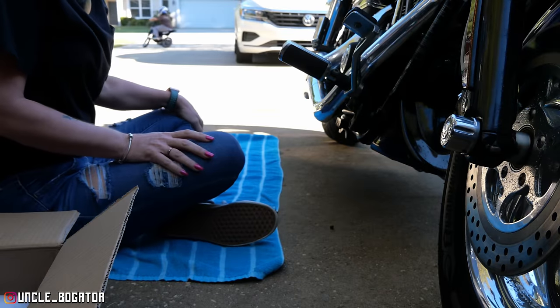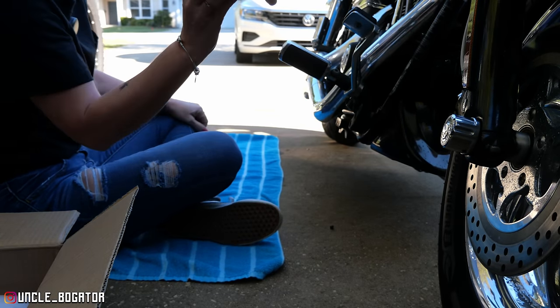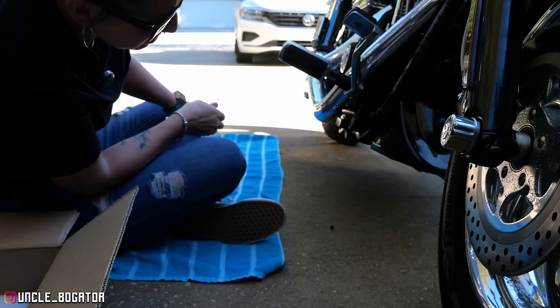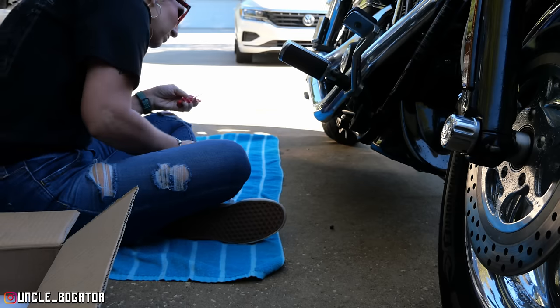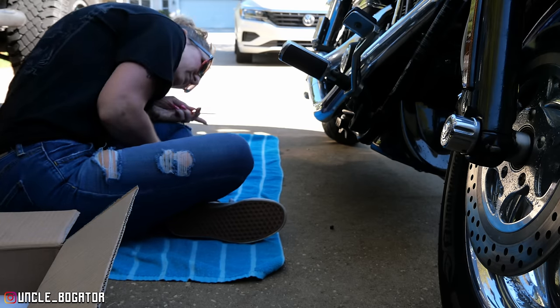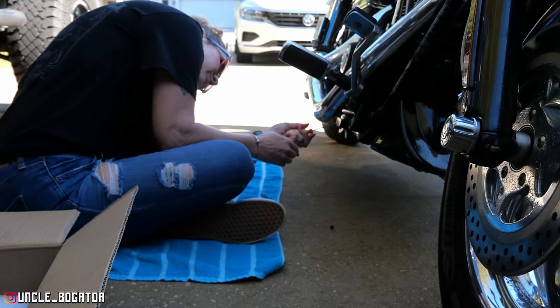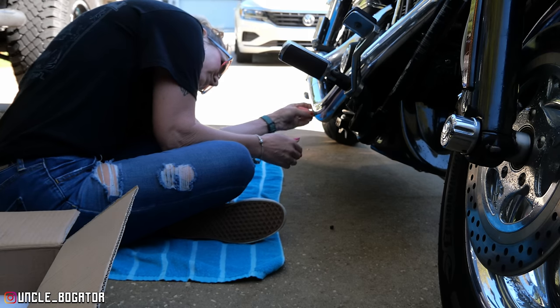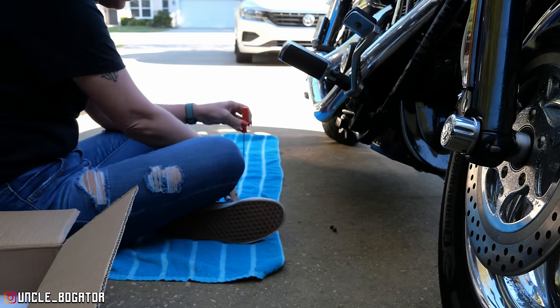All right, first things first, we got to get the little plugs. That's what this is? Yeah. I've already taken one out just to make sure. So just below the exhaust in the middle of the frame, you've got what looks like mounts for controls, right? But there's plugs in there. So what you want to do is gently work your way in there with a little bit of force, but not so much to where it pops out and you hit your exhaust. There you go. Okay. All right.